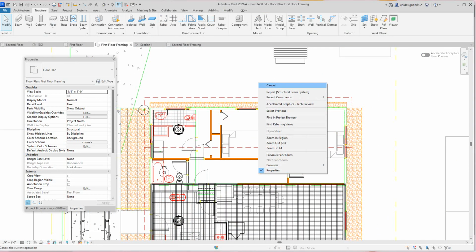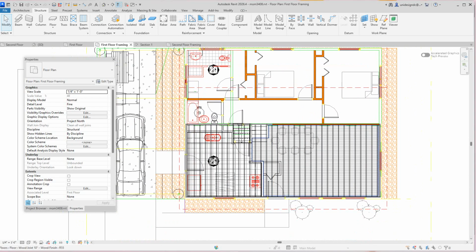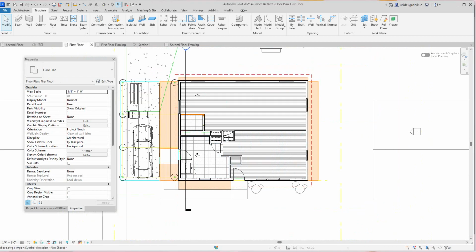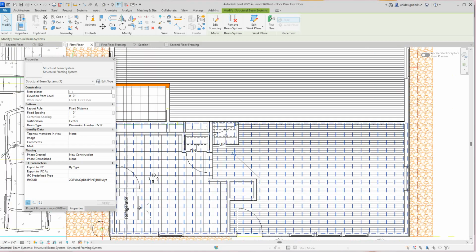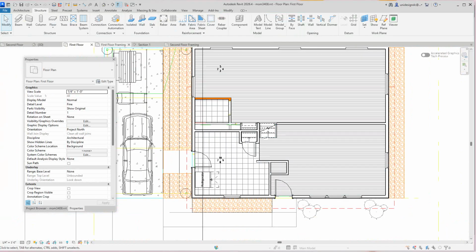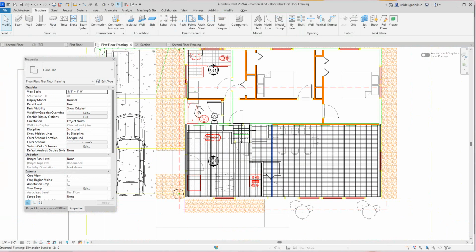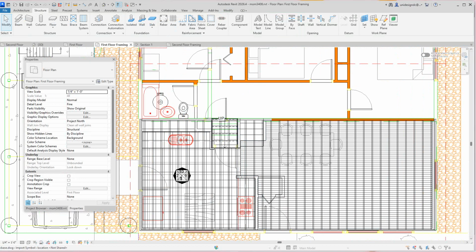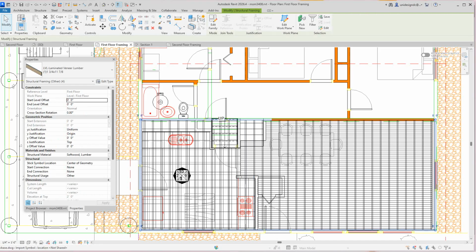So I'm going to select this, the beam system as a whole. Probably works better from the first floor plan. Yeah, it does. Select it. And then I'm going to just drop it. I'm going to remove the beam system. And then we're going to deal with, in the other drawing, the openings here. Actually, I've got a better way that you can do this. I'm going to bring that back. I think you can do this. I don't remember. We can probably. Oh, sorry. It's the floor.